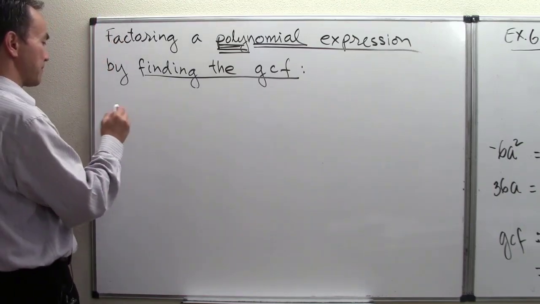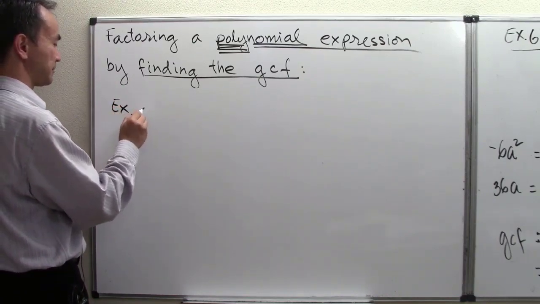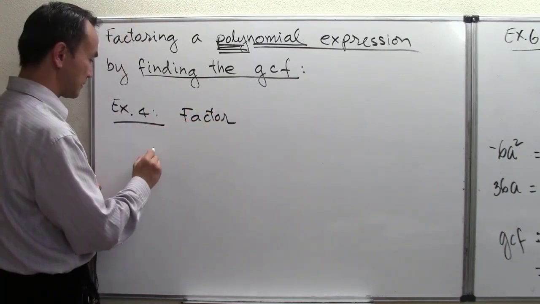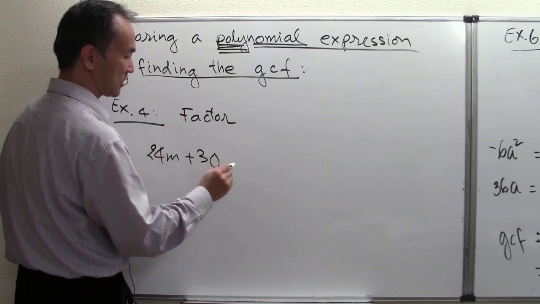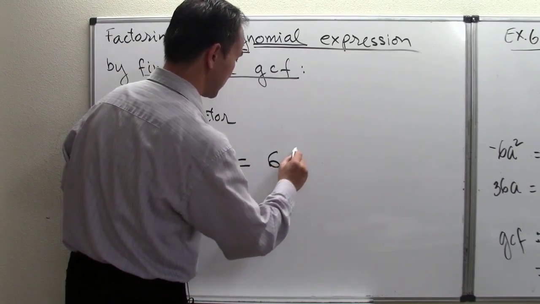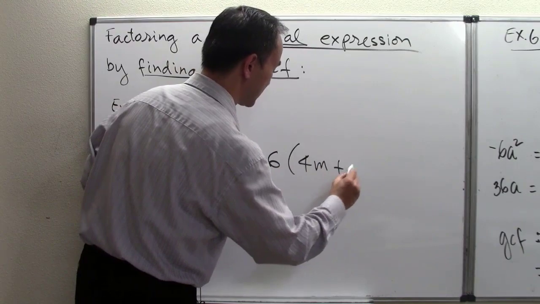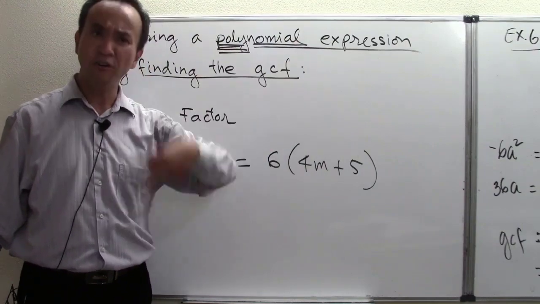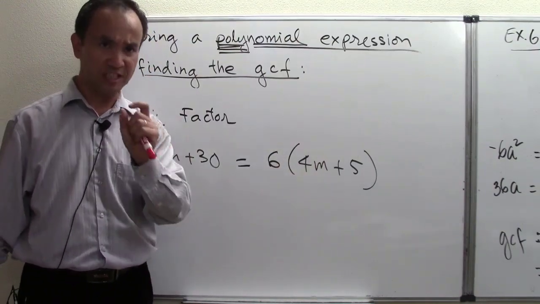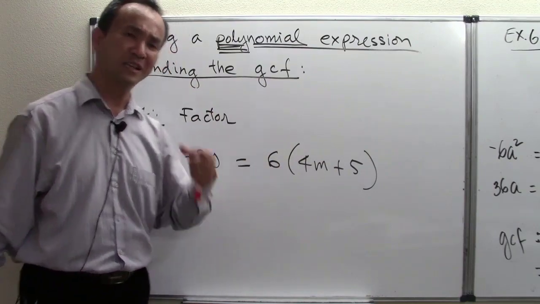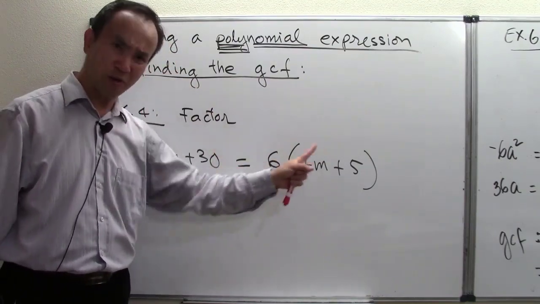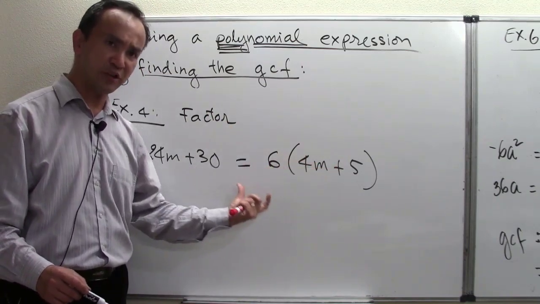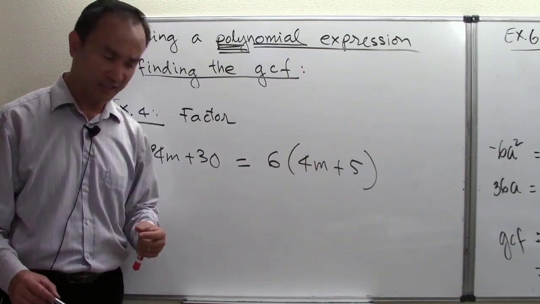So let's say back in example 4, we were asked to factor 24m plus 30, which was factored into 6 times, in parentheses, 4m plus 5. So yes, we don't want to repeat the steps over and over just to check the answer, but there's always a vital, quick solution to check whether you have landed on the correct factoring form. Remember, the essential theme we've been using here is the distributive law.